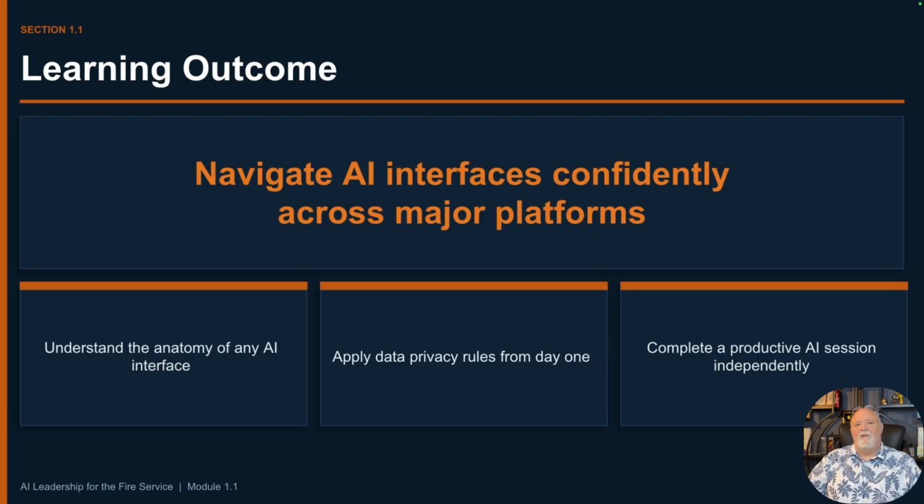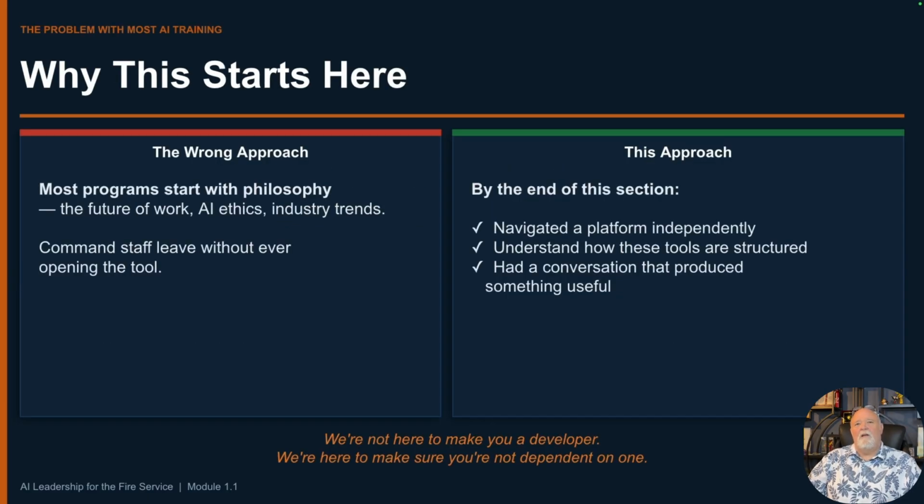Let's build that foundation. Here's why we start where we start. Most AI training programs fail command staff before they even get going. They spend the first session talking about the future of work, AI ethics, and industry trends. That's not useless information, but it means people leave the first session without ever having opened the tool. This section is different. We start with the hands-on. We start with the interface.